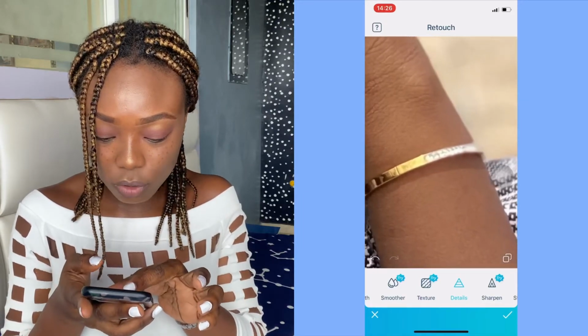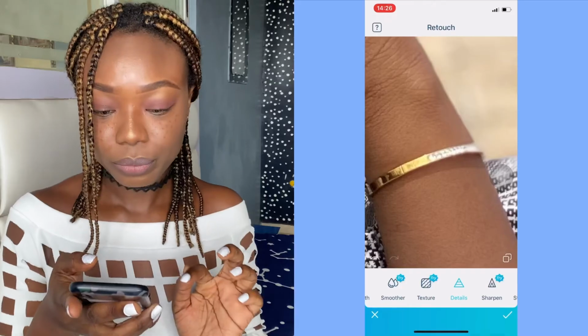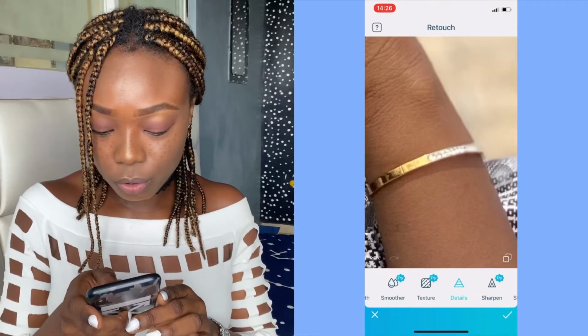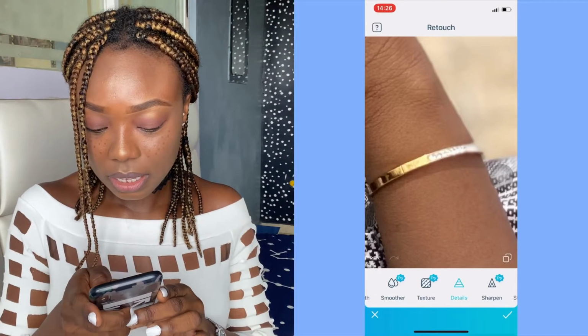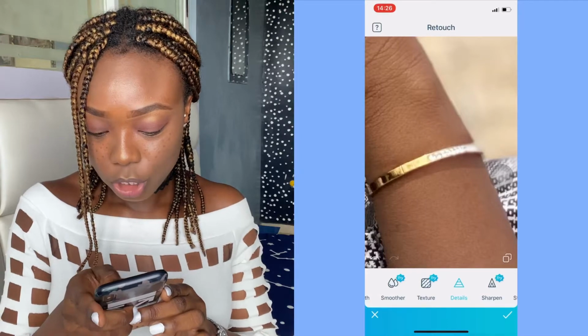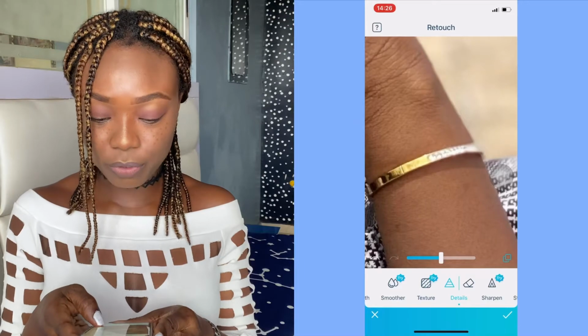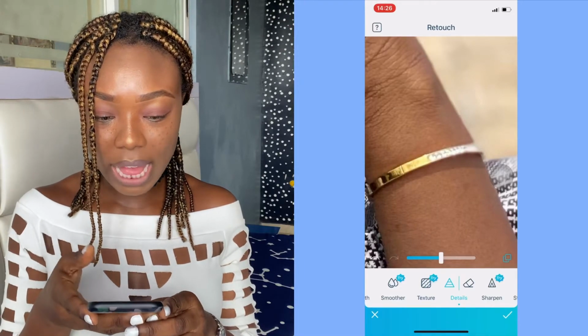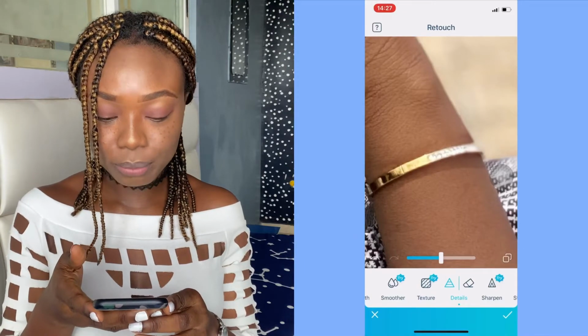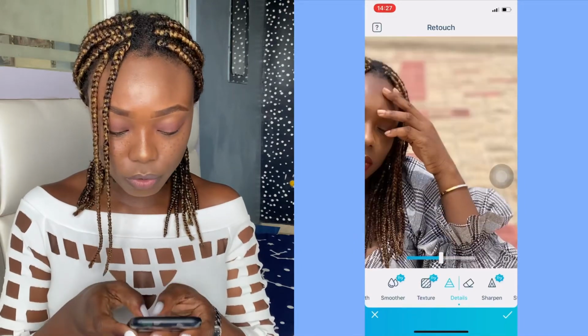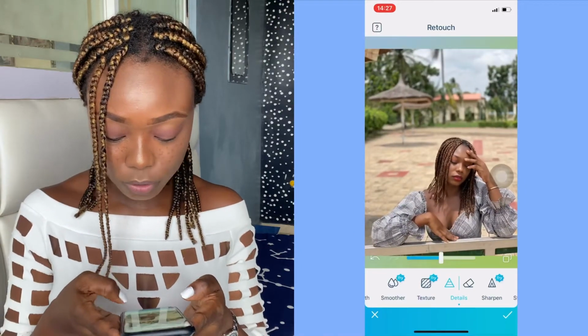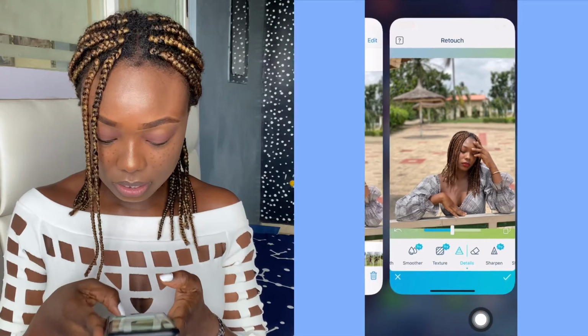So I'm just zooming that in and I am just going to tap on it until it's detailed enough for me. See, before it was so dull, after it's more popping now. So I'm going to minimize that, and I'm going to tick on these.